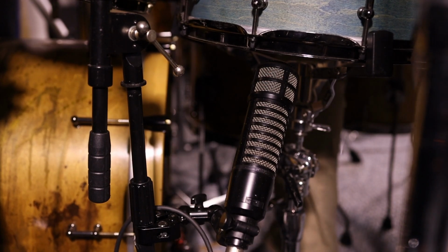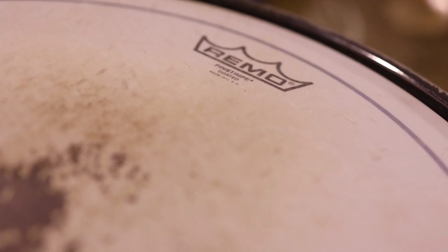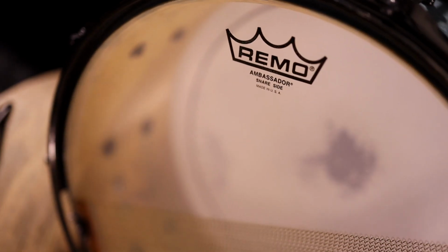On the batter side, I typically use 2-ply coated heads. In this case, that happens to be a pinstripe. I tend to avoid using moon gels. I like to keep my snare wide open and obnoxious. On the snare side, I'm using an Ambassador snare side head.